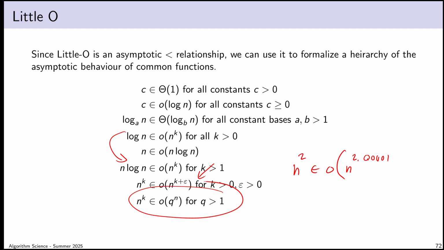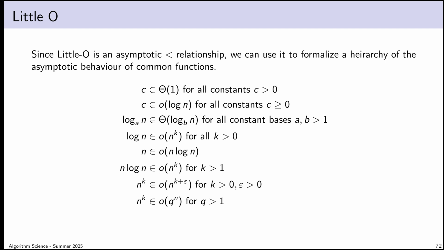And then finally, if I look at exponential functions, so q to the n, one that we see occasionally in this course is algorithms whose running time is big theta of 2 to the n. That's nasty. In general, any polynomial in n is going to be little o of anything to the power of n. Which means that n to the 10 to the 100 is in fact little o of 2 to the n, and little o of 3 to the n, and so is n to the 100 to the 100. Any polynomial whatsoever is little o of 2 to the n, little o of 2.5 to the n, whatever, because exponential functions grow really, really quickly.